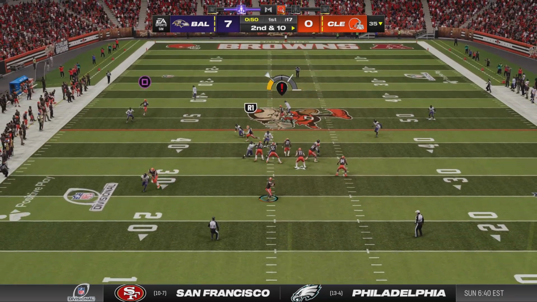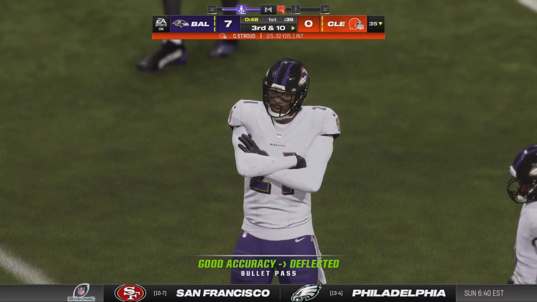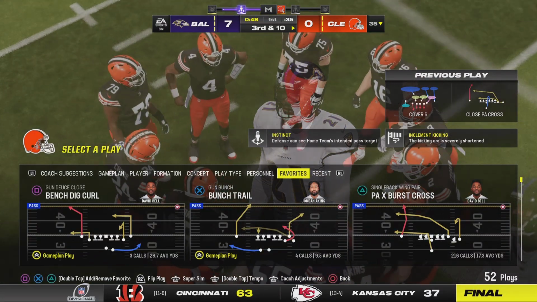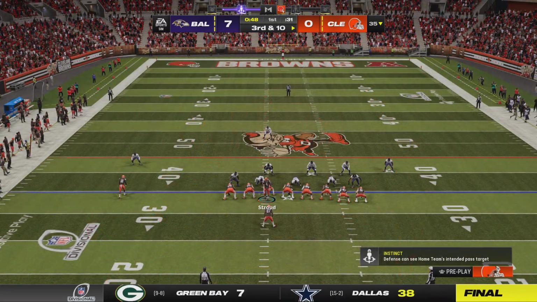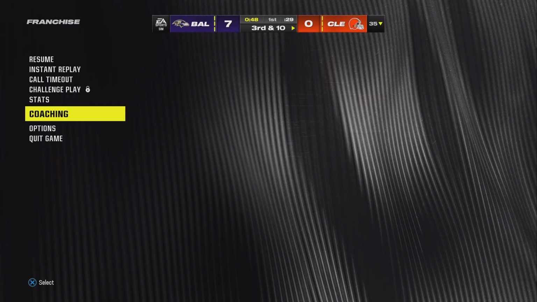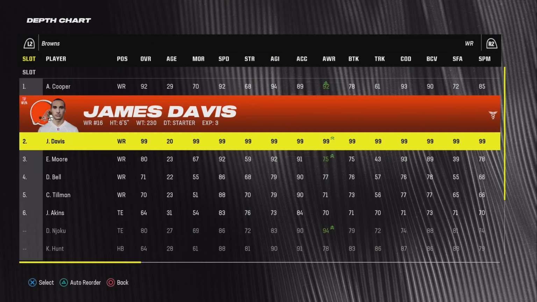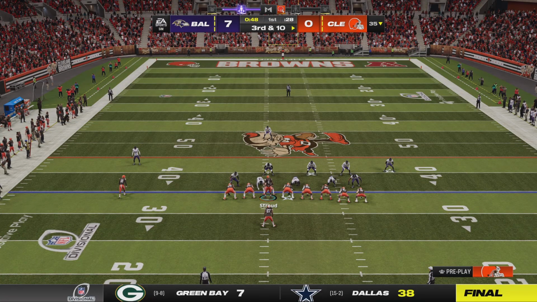Stroud off the play fake. And his throw's going to be incomplete. Nice back-to-back plays defensively. They're stacking momentum now. 1 incompletion, 2 incompletion. They're going for more. Incompletions, and that has them staring.